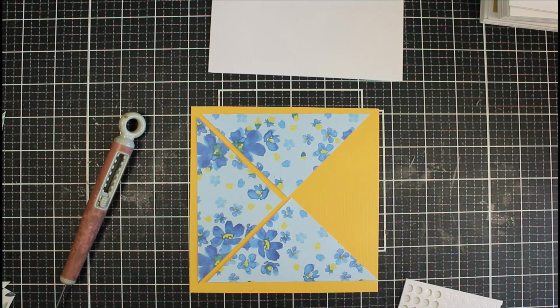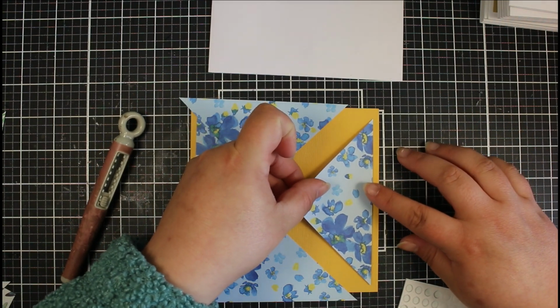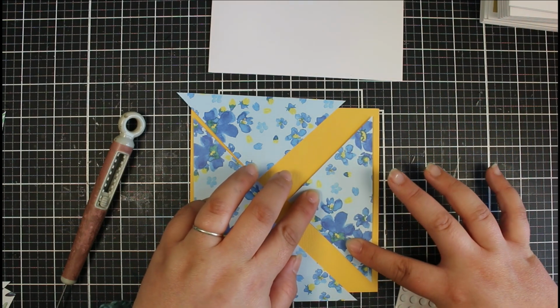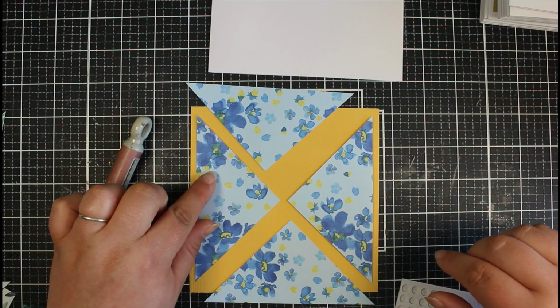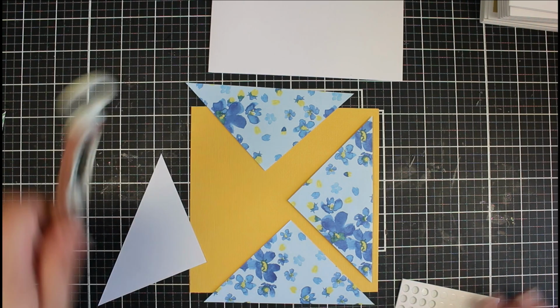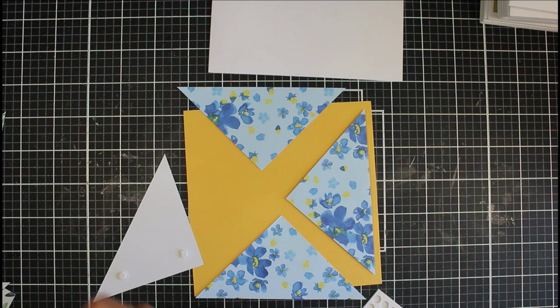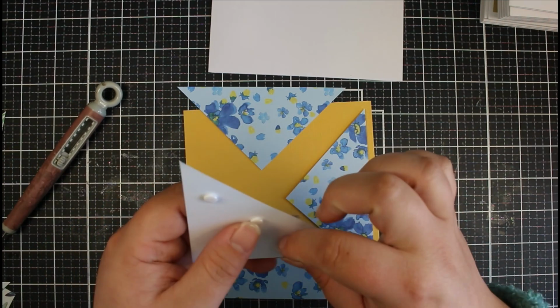Maybe you want to keep that and not have as much of a gap in between, but I kind of wanted to have, let's bring my bin over, I wanted to have just slightly more of a gap here with these. So let's just take off. So I popped 4 foam pieces. Because we've not mat and layered these individually, I do think that hopefully they'll stand up okay. They should do. It's only because it's a thinner paper, thinner GSM, so you want to be careful and make sure it does obviously support itself.